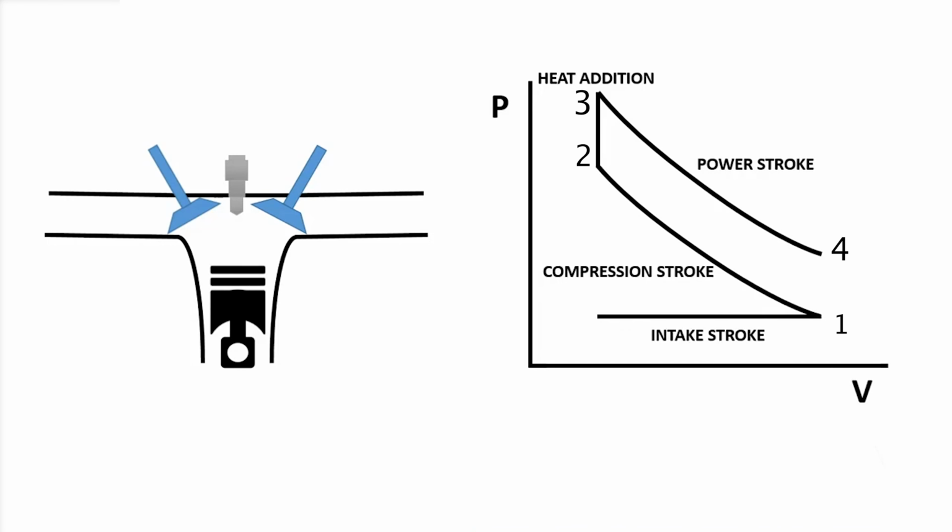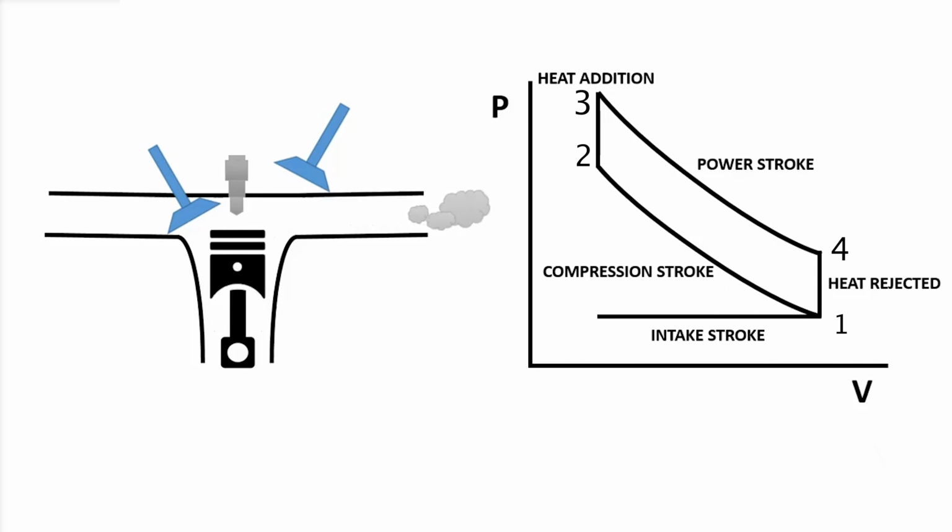Process 4 to 1 and exhaust phase. From process 4 to 1, all waste heat is expelled from the engine chamber. As the heat leaves the gas, the molecules lose kinetic energy, causing a decrease in pressure. Then the exhaust phase occurs when the remaining mixture in the chamber is compressed by the piston to be exhausted out without changing the pressure.